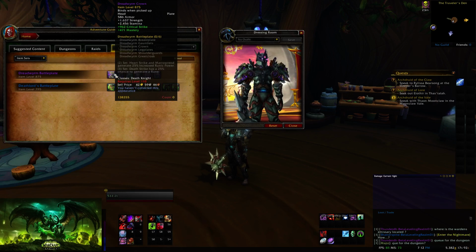So the 2 set is Heart Strike and Marrowrend generate 25% increased runic power. Great. What I've been talking about a lot recently is that Blood Death Knights need better runic power regeneration. They don't have runic corruption baseline like Frost and Unholy do. They don't have anything baseline that's going to increase their runic power regeneration. So as a 2 set, that's a nice, very stable, very normal 2 set bonus to give. And I think it's great. You're definitely going to want to take that.